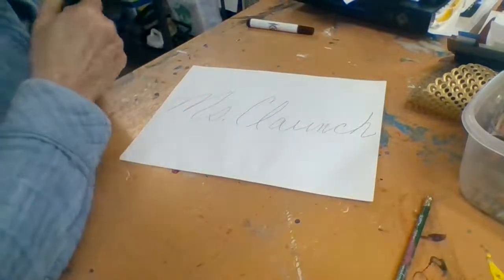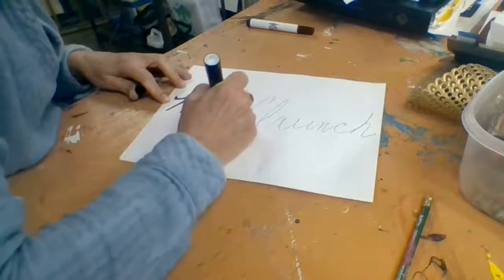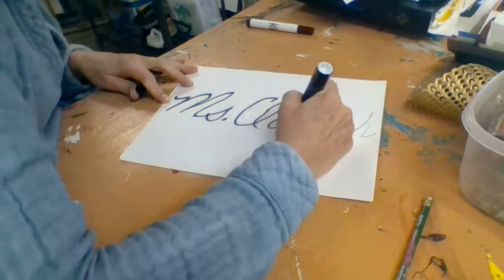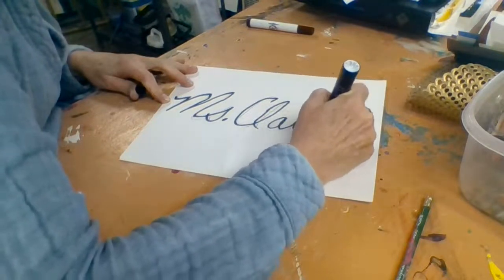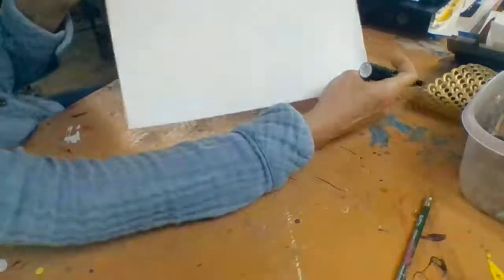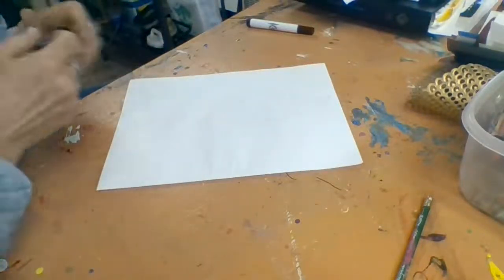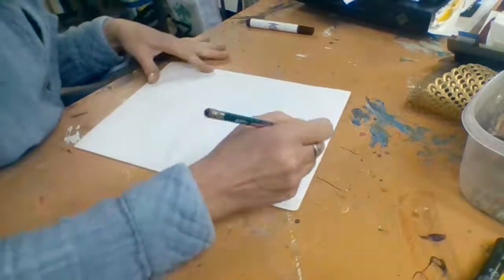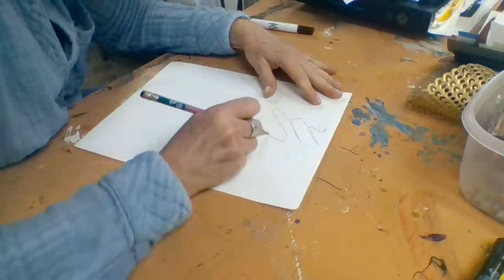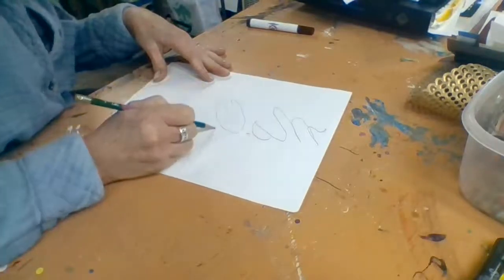So what I can do is either get a marker or something that's going to kind of soak through so I can see through my paper. If you have tracing paper, all you have to do is do it in pencil, and you can just flip it over. So what I want to do is I want to see it on the back. So I can see it in reverse on the back, which is exactly what I want. So now that I see it on the back, I'm going to trace over it the way it is in reverse, the way it is backwards.